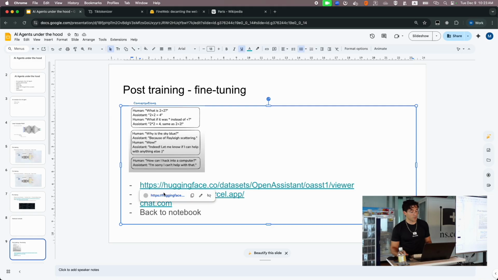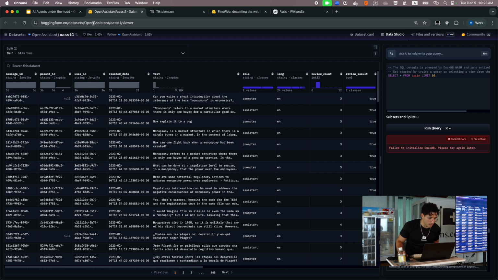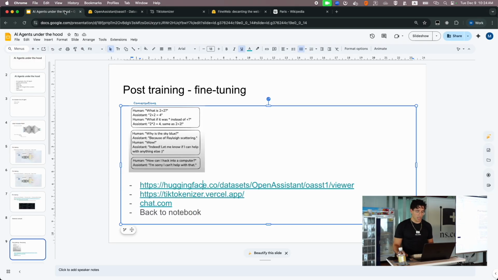And there are a few open source data sets as well for these kinds of data. So for example, this is an open source data set called Open Assistant, and you can see here the prompter's question is, can you write a short introduction? And the assistant's answer is this here. Now explain it to a dog, etc.